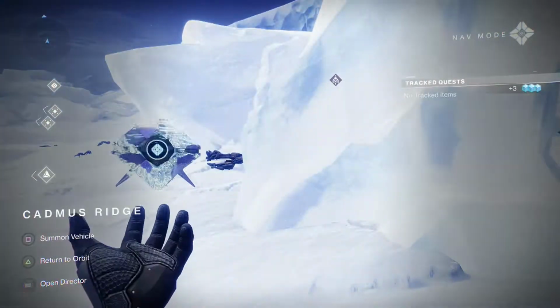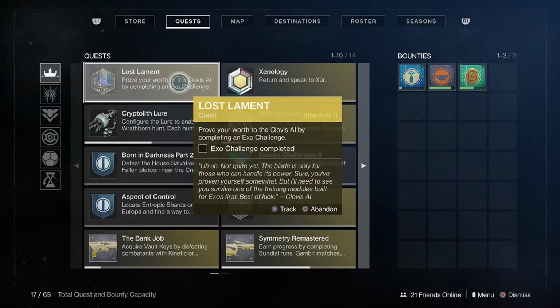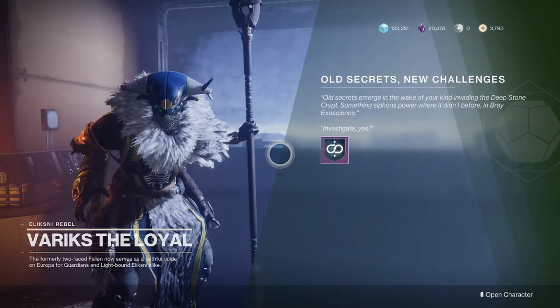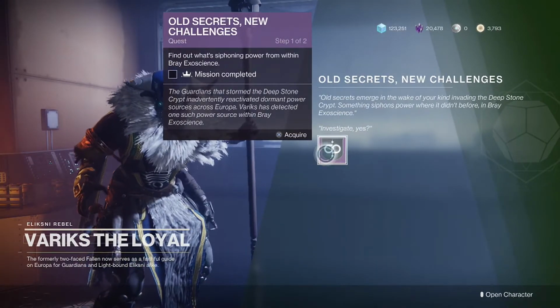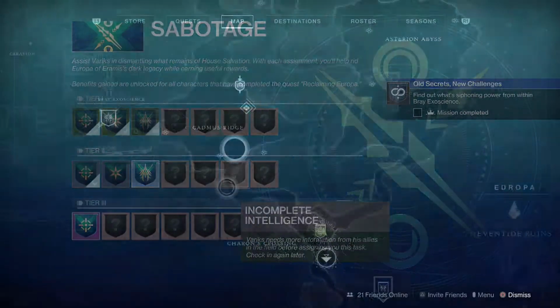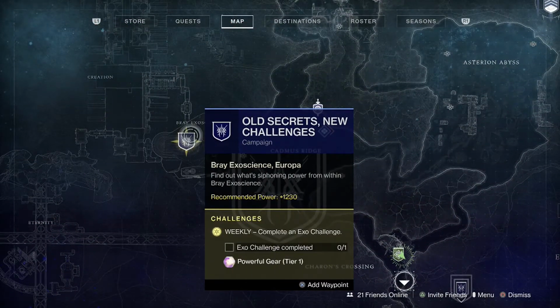Now I know what you're thinking, what is an exo challenge? And that's what I was trying to figure out. In the map, go to Variks the Loyal and talk to him. He has a quest for you that will allow you to do an exo challenge. So simply start up the quest, Old Secrets, New Challenges, get that from Variks, and then on your map, it will show you the location of where you can do the exo challenge.